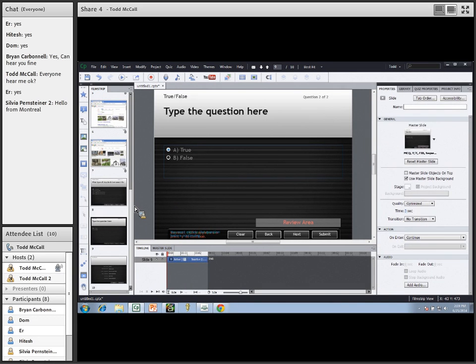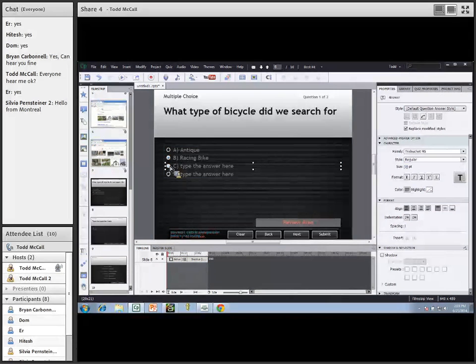Next question, true, false. Pretty straightforward. It's the same thing. How you choose what answer is correct, whether it's multiple choice or true, false, is you just select the little radio button here. That chooses which answer is the actual correct one. And you can have these answers get shuffled. So if you always want to have A as the correct answer, but you don't want it to appear that way when your users are taking the course, you can shuffle it around. So that's adding a quiz.